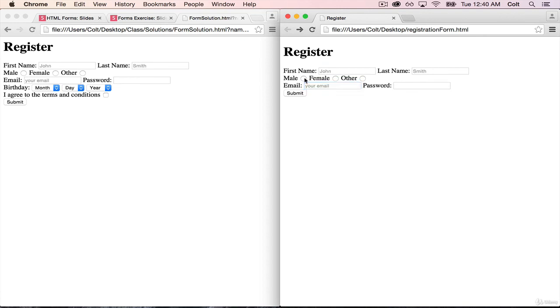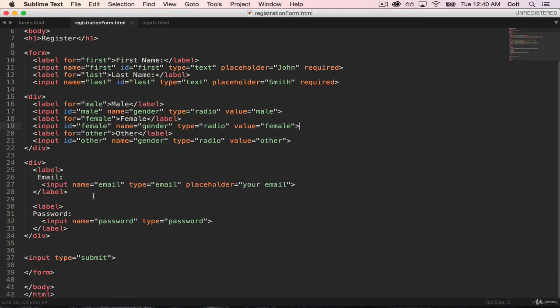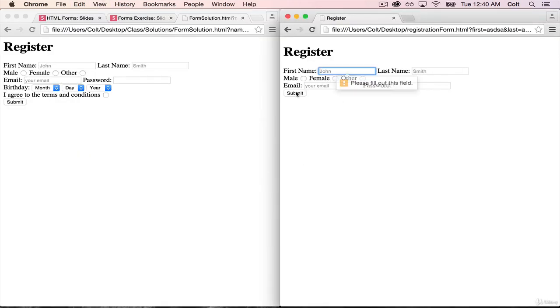Let's see, our validations are in place. Let's fill this in. So one thing that we're missing is we need to require the email. So we need to go to our email and add required. Now we refresh, fill these out, we leave email blank. If we type in a non-valid email, we get this error. Great. So far, everything looks good. We're going to come back to the bonus password validation at the end.